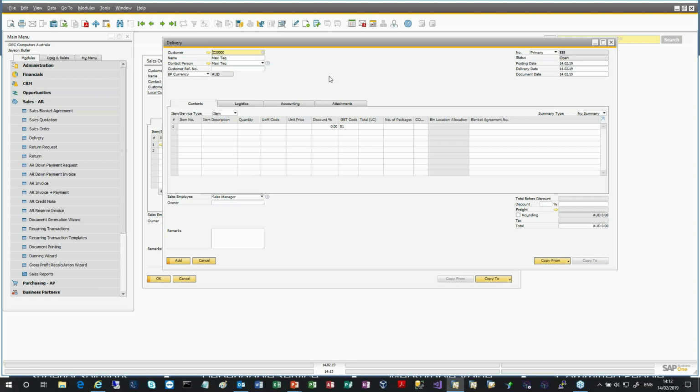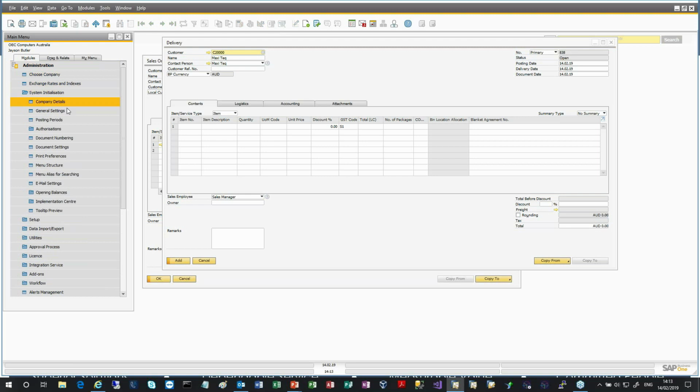Now, what's the benefit of that? Typically in SAP, when you do a delivery note, it creates a cost of sales entry. And that's fine as long as your invoice is posted in the same period, being months, for example. But what happens when you have an invoice in the next month is your cost of sales sits in the previous month and the sales entry sits in the next month, and it becomes a bit difficult to reconcile and also to look at your gross profit reports, etc. So there is an option in the system that you can turn on, and it's worth mentioning it before we show you the rest of it.